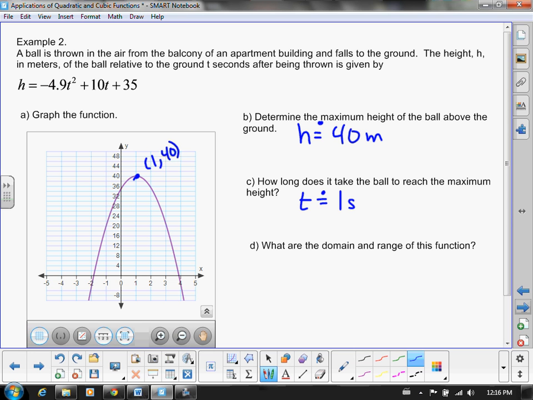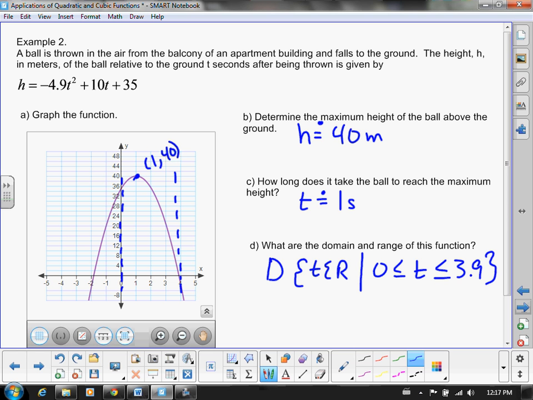And then it's asking us for the domain and range of this function. The domain is going to be x is an element of the reals, such that. Domain in this case is really important. We need to talk about context. The ball can only start at 0. Negative time doesn't make sense. I just need to adjust this because it's not x as my variable, it's t because it's time. And then we're less than or equal to where the ball hits the ground, which looks like around 3.9. I'm just estimating here from our graph.